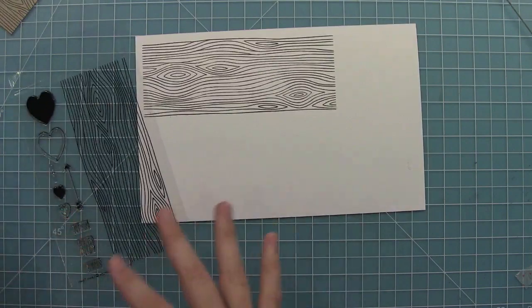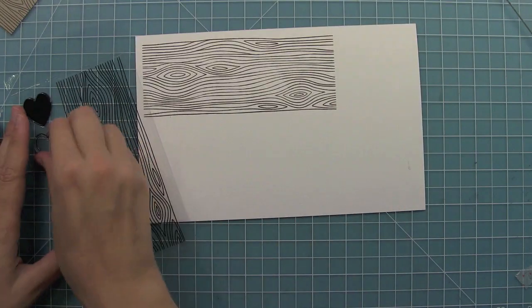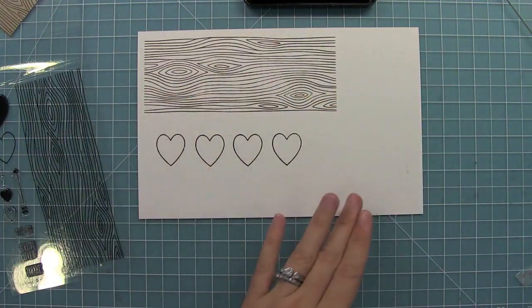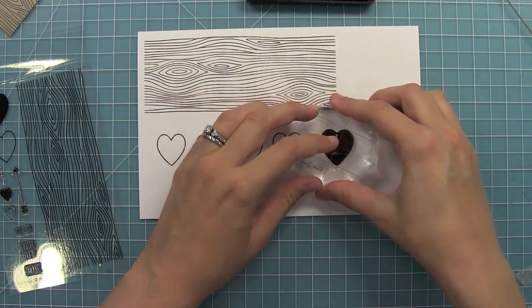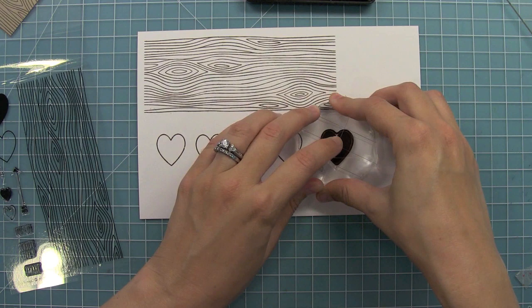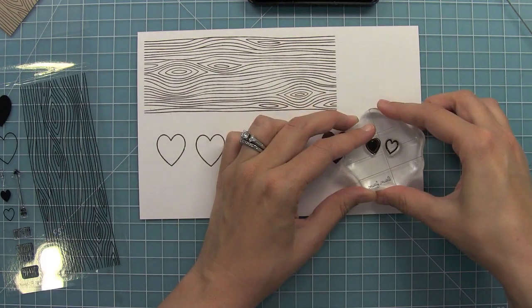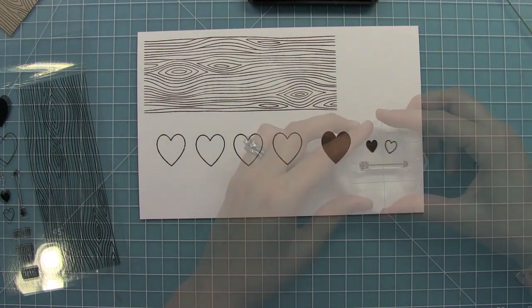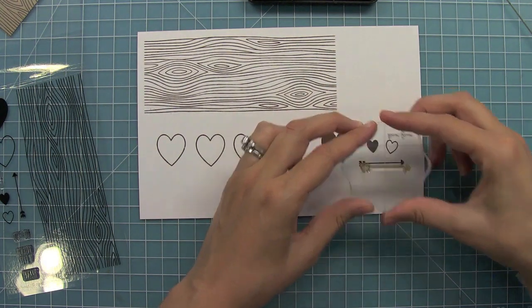This set has some other really great elements with these hearts. So let's go ahead and stamp those out. We have our open heart and our solid heart. We also have two smaller versions of these hearts, which is always nice to have. And there is a great arrow too.